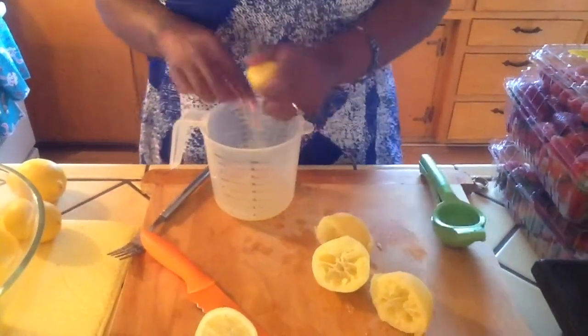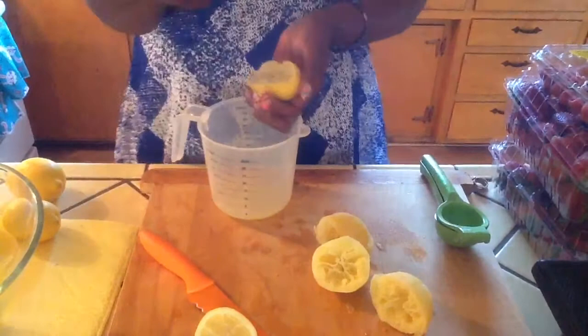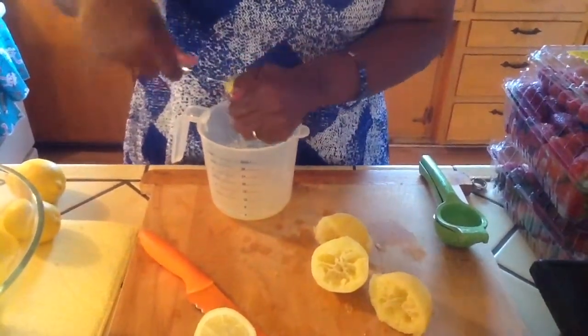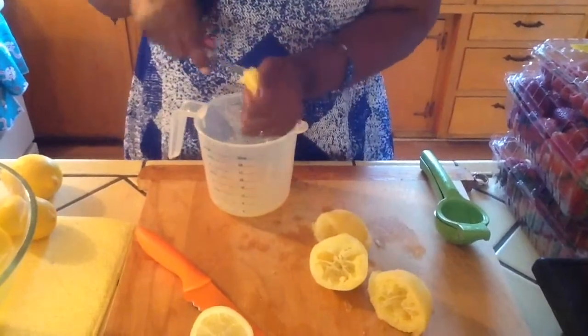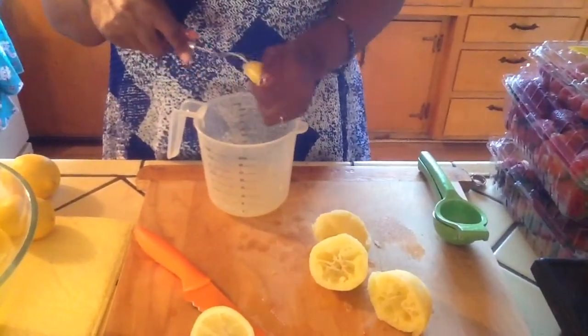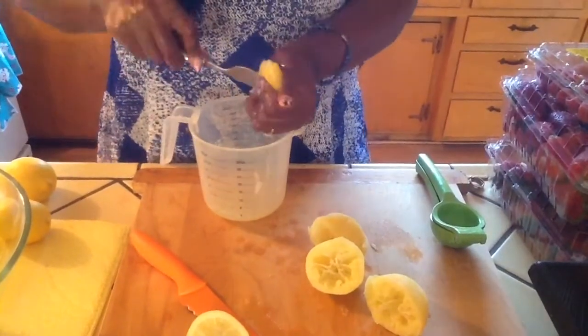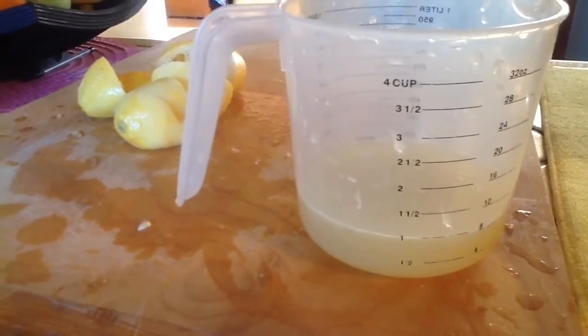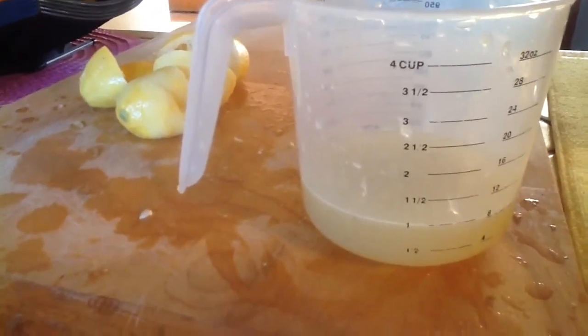So what I did was I got a fork. You know, when one thing don't go right, try something else. So I'm squeezing all of this good juice out of this lemon. 6 lemons will make a cup of lemon juice.